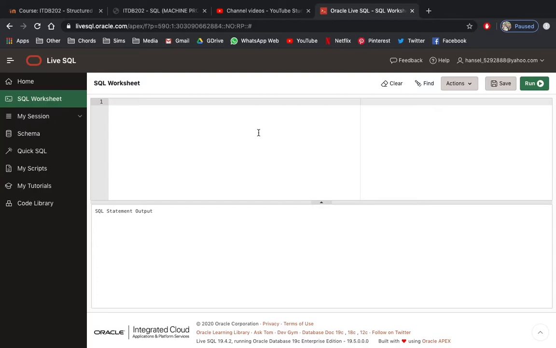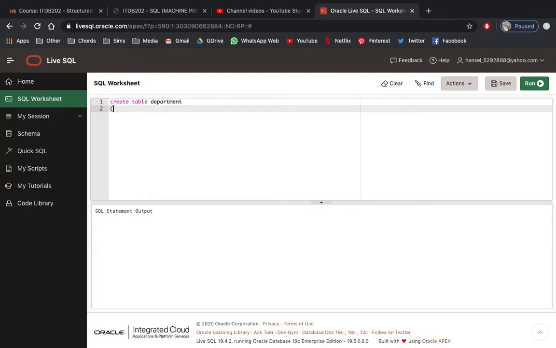So the first table, start with the command create table department, right? And start with the field dept no, is number, and size is 3.